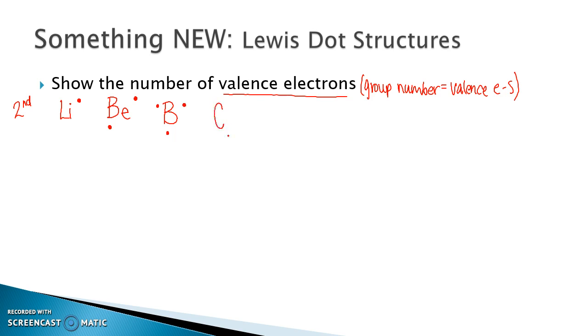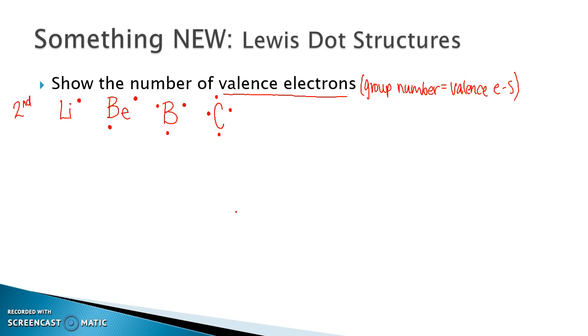Carbon only has four valence electrons, which means if we're going to put each dot on a different side, everyone's should look the same for this one. All right, this one we should just have one dot on each side. So there's no alternate way to do that. You just have to put one dot on each side.